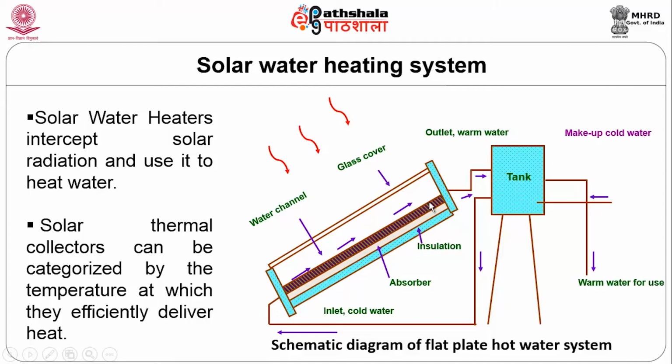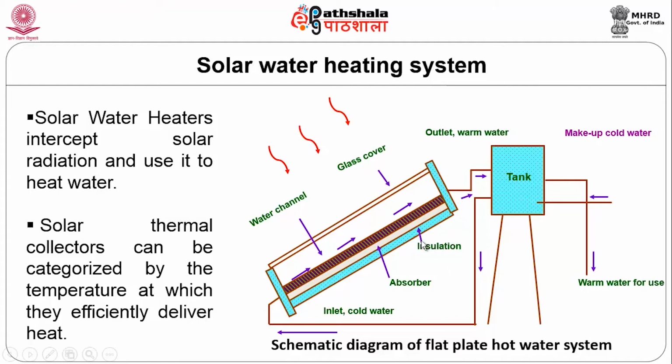top. You may be wondering how it is possible. When the water is heated up and the temperature of the water increases, the density decreases, right? Because of the density difference, the water is flowing from the bottom to the top. When the cold water comes in, it is higher in density. When it is heated up, the density decreases, so the cold water will push the hot water into the tank, and then the cycle repeats, and the water could be heated up to 70 to 80 degrees Celsius.